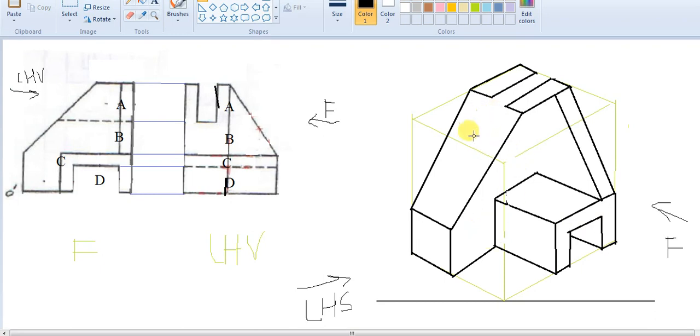As far as this upper part is concerned, we know that 1, 2, 3 and 4 are parallel lines, and this hidden line resembles this particular surface, which means that it is a through slot. So at a certain distance there will be a parallel line here. Here we will match them, and there goes one more line. Now this particular line and the surface enclosed by this line resembles this particular flat surface.